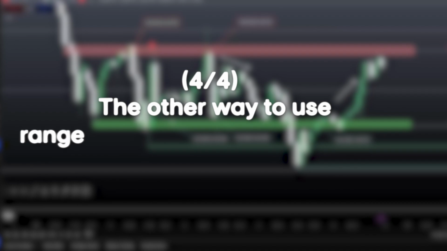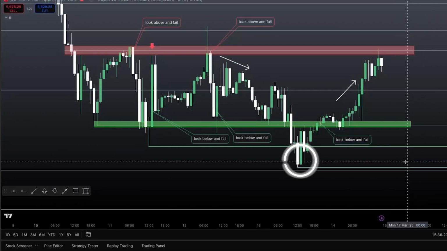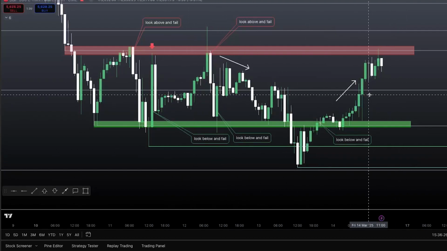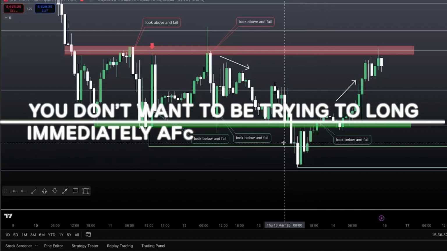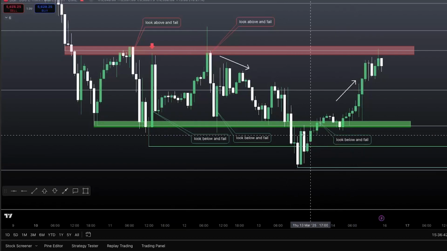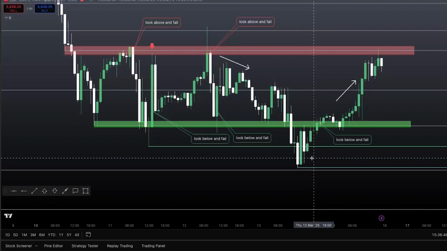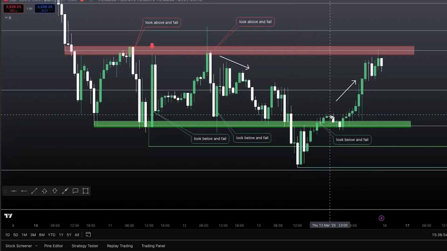The other way to use these range structures in your intraday trading is knowing when a base finally does break through the range. You don't want to counter trend trade, because after we've had all the consolidation inside of this range, once it breaks, we expect to see a trend move. So if the base breaks to the downside, typically you want to find a way to get short or sit on your hands. You don't want to be trying to long immediately after a base breakdown, especially if it's a multi-day or multi-week base. If it breaks to the downside, you don't want to start trying to catch knives. Don't try to take longs in the first few hours or the first day after a base that breaks to the downside.